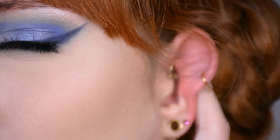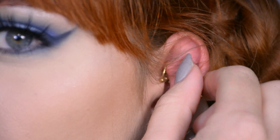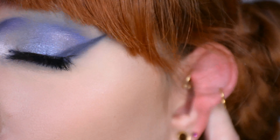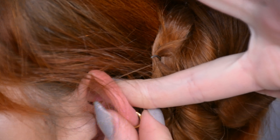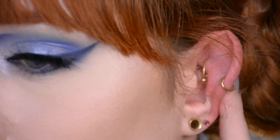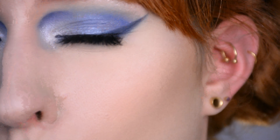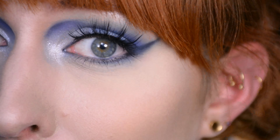It's a bit difficult to do on camera — I tried with the pliers but it didn't work, so I used my fingers. You just stick the jewelry in and then close it up. With the click ring you're supposed to actually hear a click when it closes, so you know it's really stuck in there. If you're using a bar with a screw-on ball, just make sure you put it on tight enough that it won't randomly fall off. And you're done!